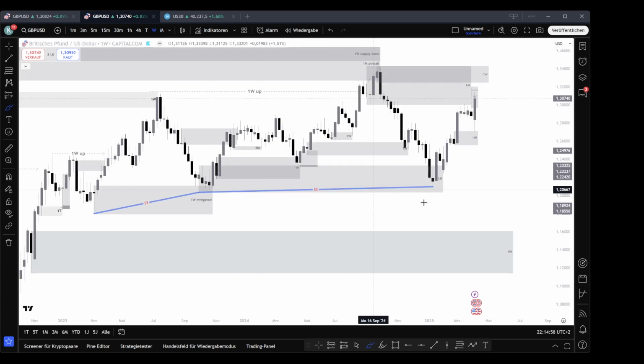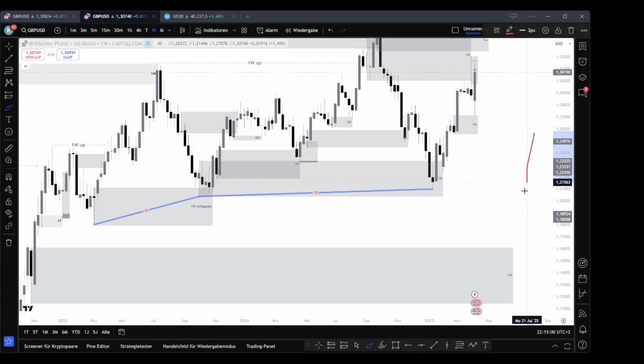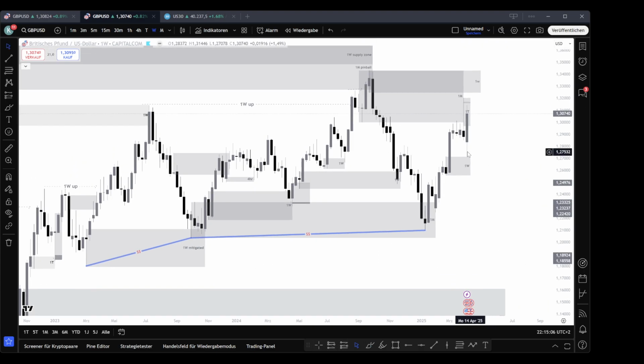Going out to the weekly time frame, what can we see? We can clearly see that price has reacted from this 1 week demand zone. Price came down, reacted from this 1 week demand zone and pushed up, and looking at this price action here, we saw an inefficiency of price action. I've already talked about price inefficiency in my previous videos; you can always check my YouTube channel. So basically, price came to this demand zone, provided a reaction and started moving upward.